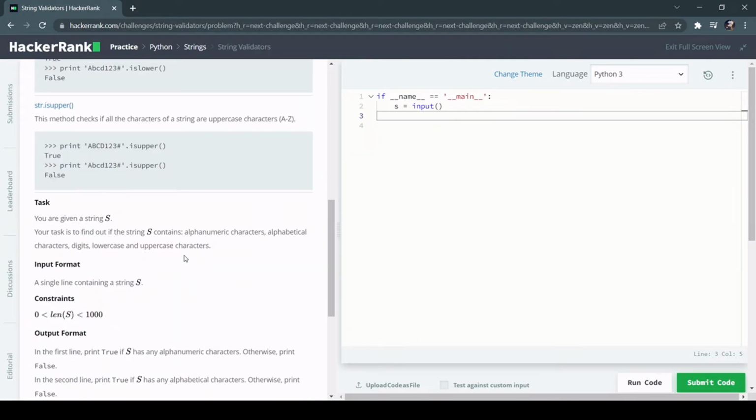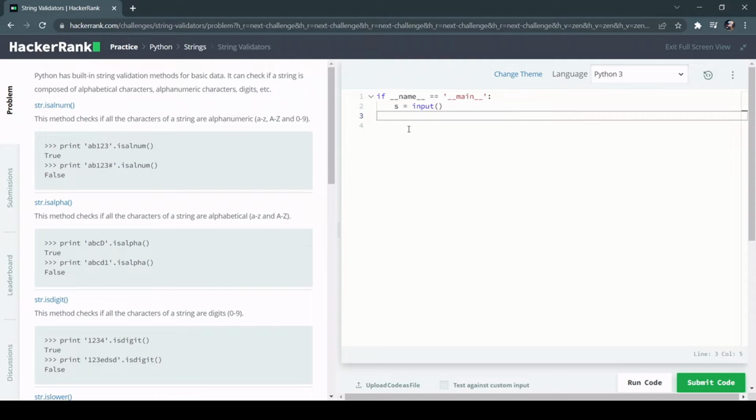So let's start with the application of the new function, that is any. We have to print any, that means if any of them is the case. So s.isalnum: first of all, we have to check isalnum, if it's alphanumeric.